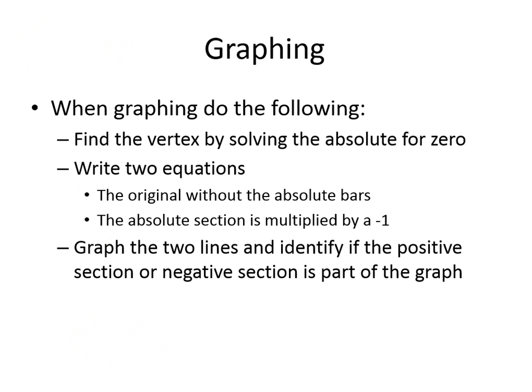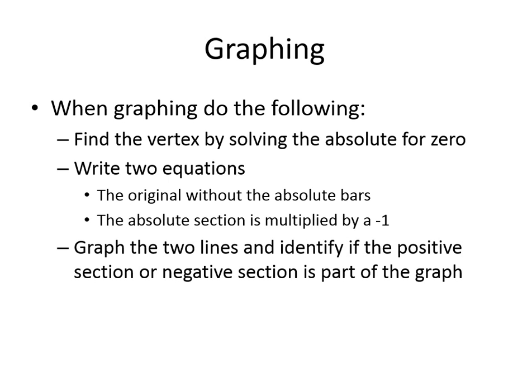So graphing, the first thing you want to do when you're graphing is find your vertex. So solve the absolute value part out: set it equal to 0, solve it, and find that vertex. Once you have that vertex, the next thing you're going to want to do is find the equations of the two lines that are created from the absolute value.